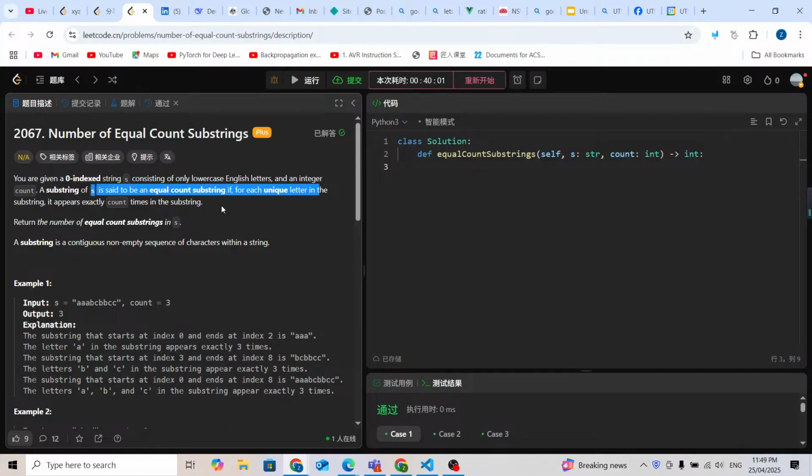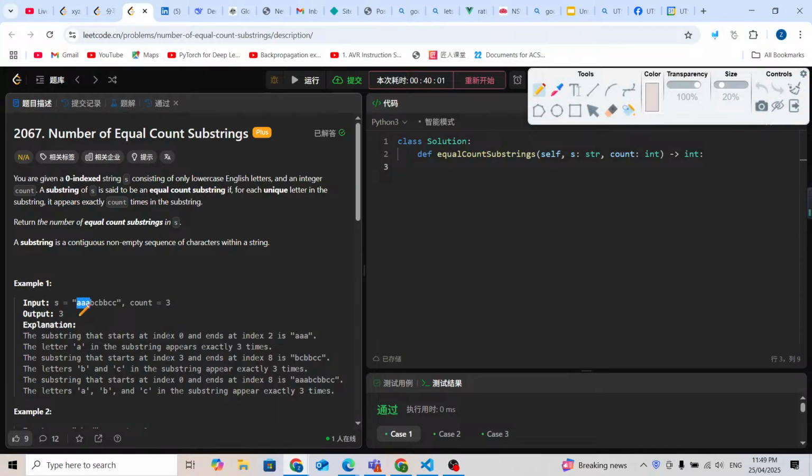So what is the meaning? What is a valid substring of s? For example, we're going to check the index 0 to 2. From index 0 to 2, how many a's? There are 3 a's, so the number of the letter equals the count. This is a valid substring.